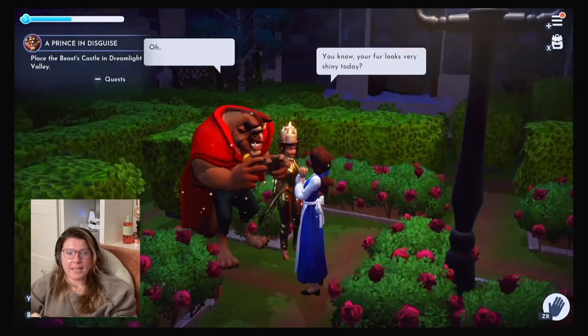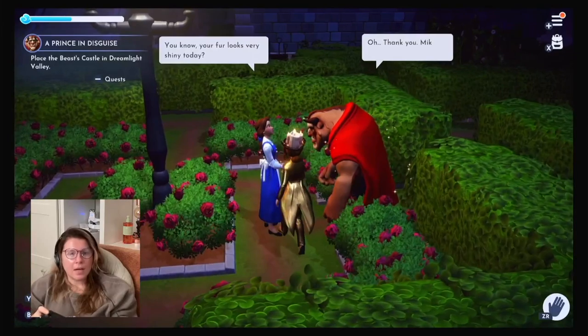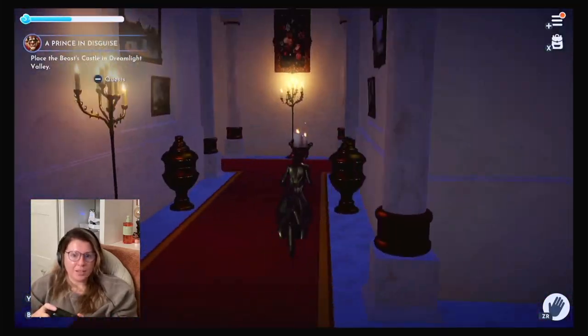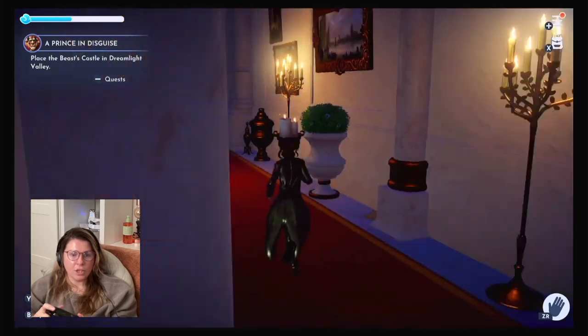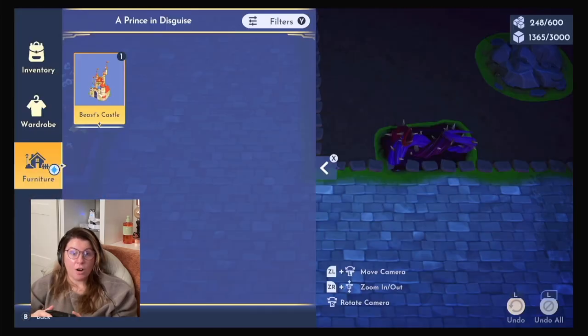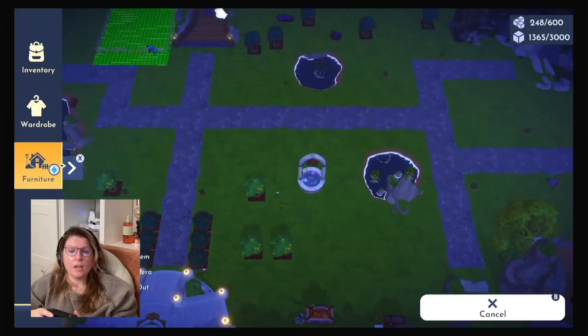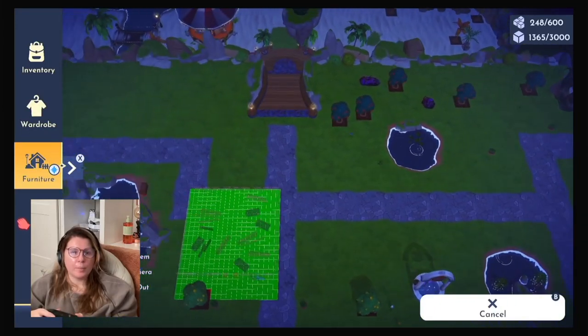Oh my God. I cannot wait to see what this is going to look like. When you go inside it, do you think it's going to look like this? You know, like when you go inside it in the village. Oh my God, it's massive. Look how huge it is. Okay, where do I put it?